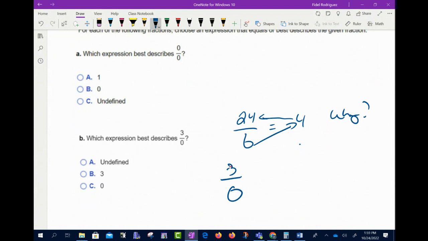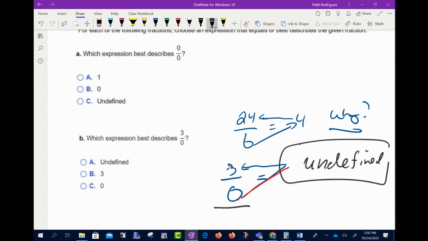So look, if we were to do that, what's 3 divided by 0? Suppose you thought the answer was 3, okay? And I would ask you why. You'd say, well, 0 times 3 is going to give me, oh, wait. 0 times 3 gives me 0, not 3. So you'd say, oh, sir, I was just kidding. It's not 3. Maybe it's 7. Well, 0 times 7 is going to give me 0, not 3. Okay. So we would say, you know what number I have to put here? I have to put a 0 because 0 times 0 gives me, oh, that still doesn't give me 3, does it? Okay. So we would say, you know what? There's no number I can put there because 0 times anything is always going to give me 0 and it's not going to give me 3.